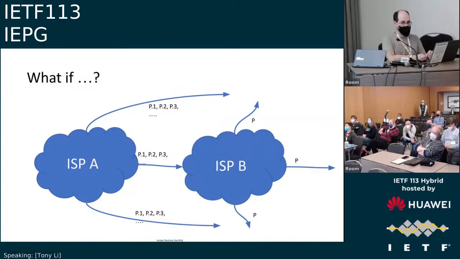What happens if you do this? Well, suppose ISP A is the owner of the abstraction, and he's leaking more specifics all over, and ISP B now does remote aggregation. Well, the traffic's going to follow the more specifics. So ISP B suddenly is going to see a bit less traffic. He's still advertising P, so ISP A is still being served, but traffic is naturally going to flow in the alternate directions.